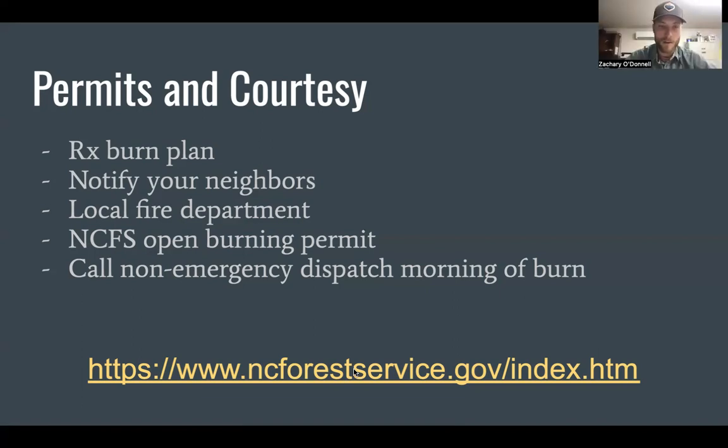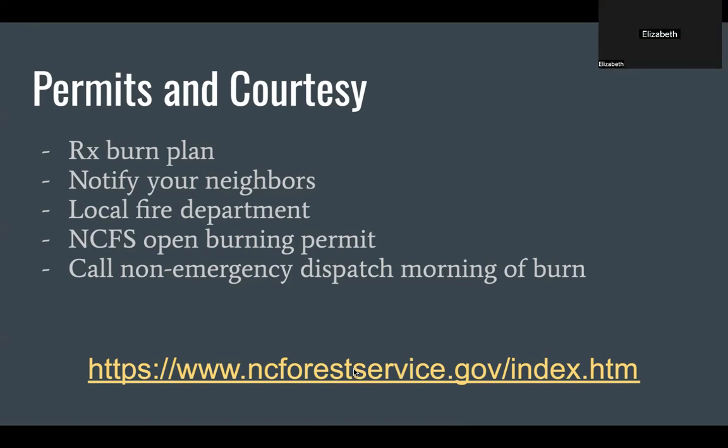And then you'll just choose the county that you live in. This takes about 2 minutes to do. You can do it from your phone too. I'm in Yancey County. And then you'll just scroll down, and you'll fill out some basic information: your name, which community you live in, number of miles from a landmark, the date range that your fire is going to start in. So you could do this the day before, you could do it the morning of, you could also do it a week ahead of time if you know exactly what day your burn's going to be on. It's going to ask you about what kind of fuels you're going to be burning.